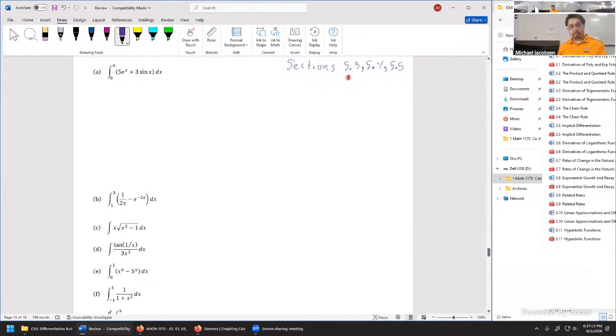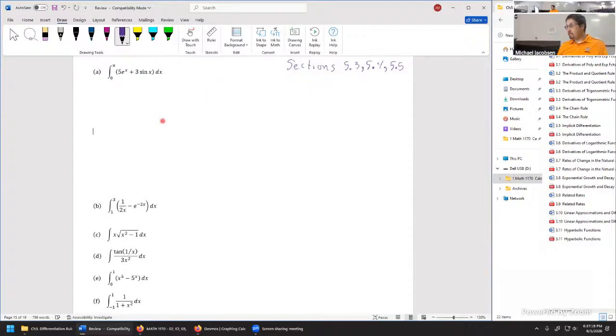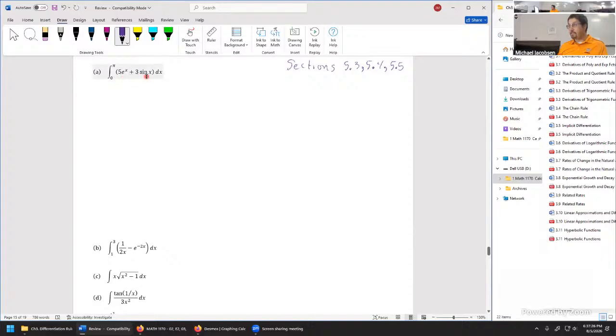So this is a good set of problems to review just for the final exam, as well as before starting Calculus 2. To begin with, on this one right here, we're looking into a definite integral. The answer is going to be the signed area under the curve for this entire function, the integrand. And all we really have to do is come up with an antiderivative of that, evaluate it from the lower limit of integration to the upper limit of integration.